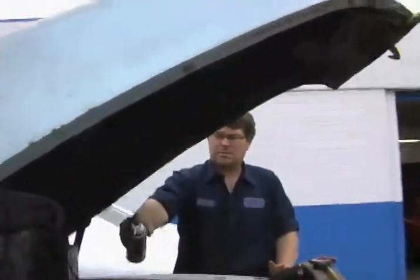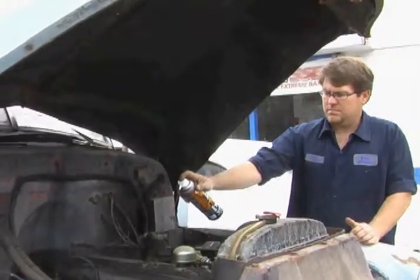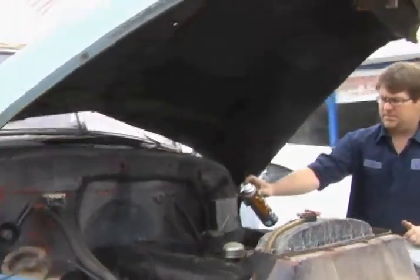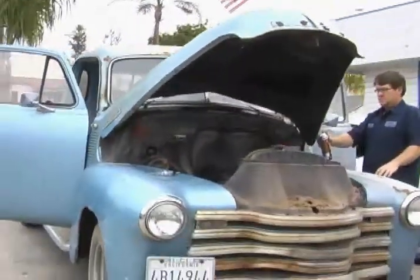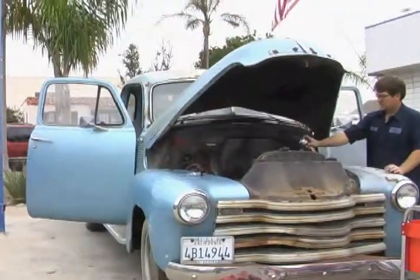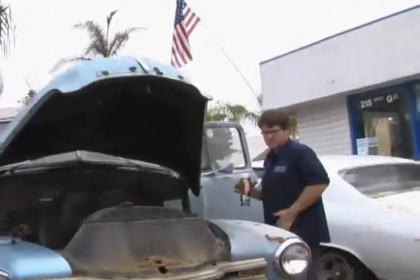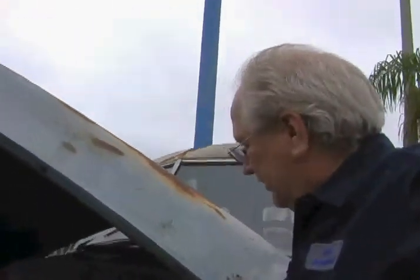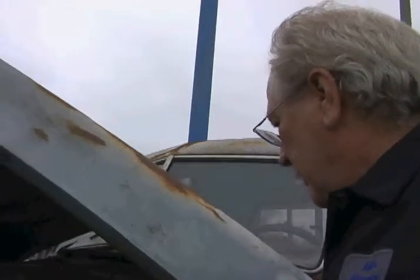Sure. Well, let's spray some stuff down the carburetor, see if we can get it to bark first. Okay. You ready? Go ahead. Well, according to the gauge in here, it's charging. The carburetor's dumping fuel right out, so we will pull it off and rebuild it. Well, we know it runs. Carburetor's leaking like a sieve. Yeah, the float's stuck open, and fuel was coming right out of the vent. So the varnish has gotten to the carburetor like we expected.